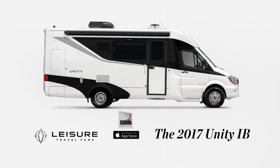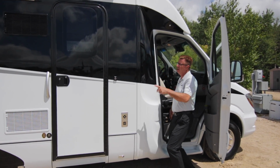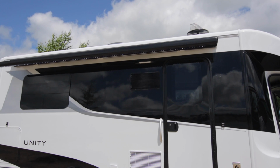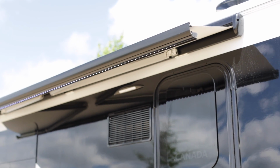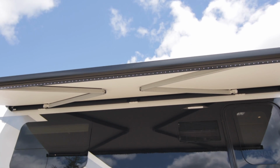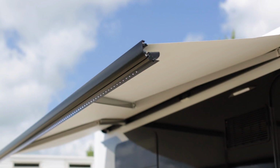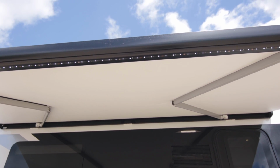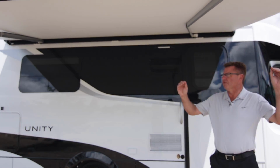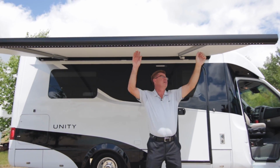Wow, with a campground spot like this, I gotta put the awning out first. This is how simple it is. Power awning, look at this, lights on the outside, beautiful. We're gonna bring this bad boy out and we're gonna set it up. We got some serious RVing to do. So the awning comes out a full just over 12 feet in length and over 7 feet in width, and very simple.